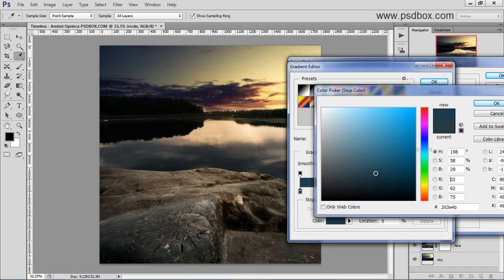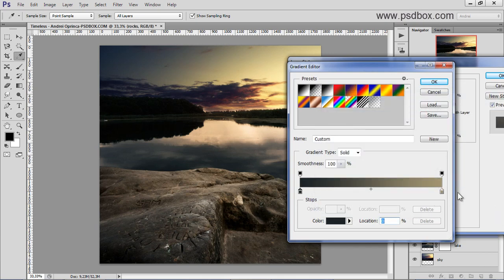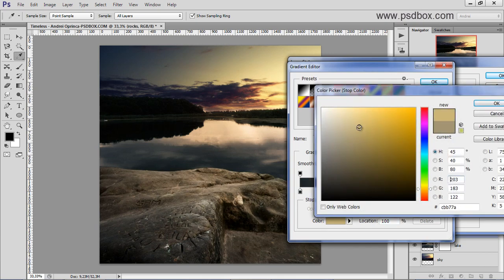The most important part here is not the color itself, of course use unsaturated colors, is how bright the colors are, because the hard mix works with the intensity of the color, the luminosity value. So for the shadows you use a dark color like this, and for the highlights use a brighter color like this, yellow for example, but also don't saturate it too much. You can see it's not looking too nice. Use something like this, a color like this.